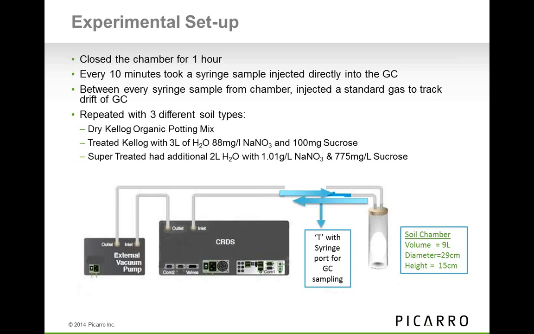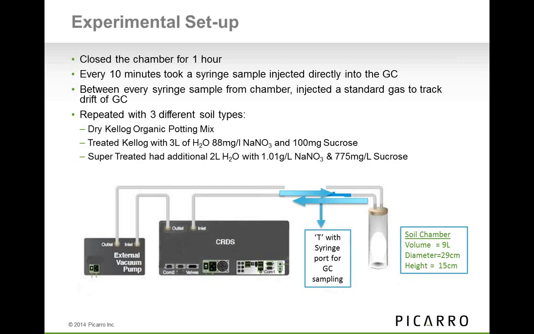We repeated this 3 different times. One was with a dry organic potting mix. The second one, which was immediately after that, we put 3 liters of water with some sodium nitrate and sucrose in it to activate some activity, since we expect the dry soil to have very low flux. And then we treated again with even more water, sodium nitrate, and sucrose to get an even larger flux event out of this.